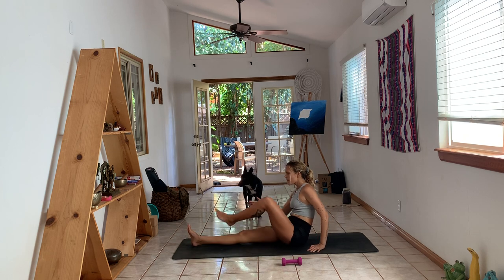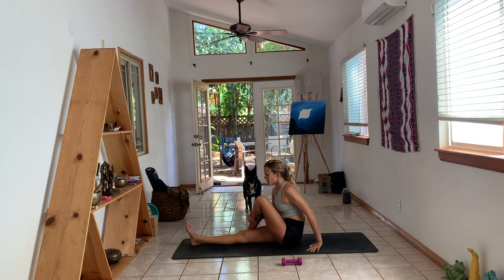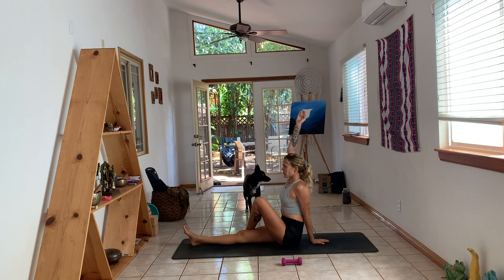So stretch your right leg out. Bend your left knee, put it outside the right leg. Inhale, reach the right arm up. Exhale, left hand behind you. Gaze over your left shoulder. A couple deep breaths here to open up through your spine. Really enjoy the twist.